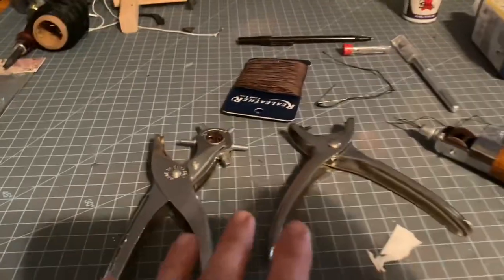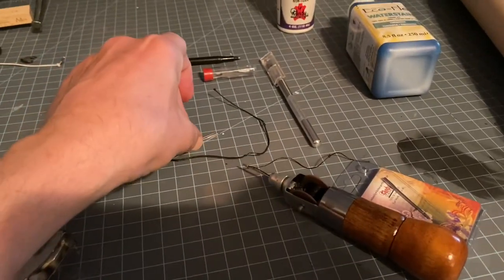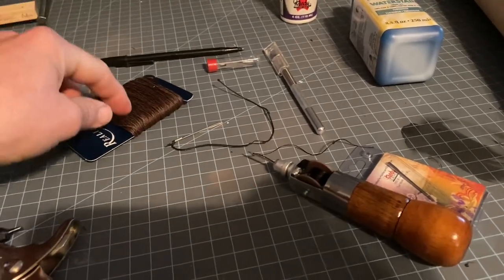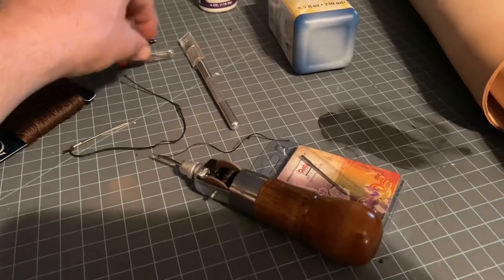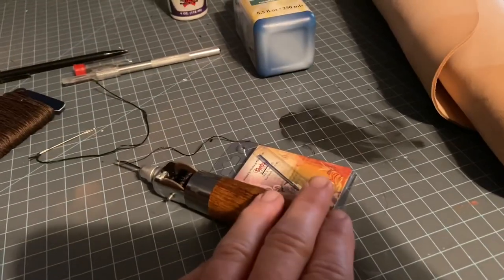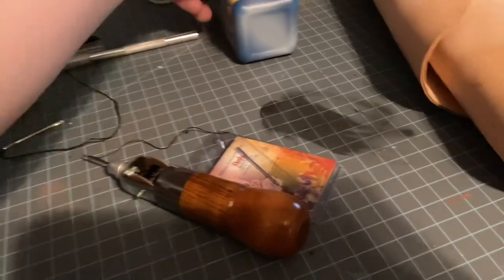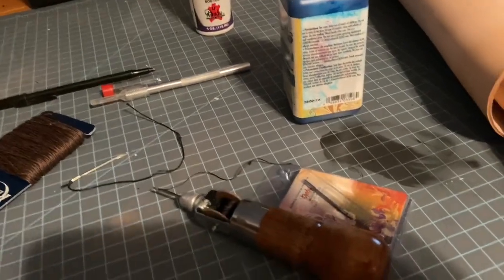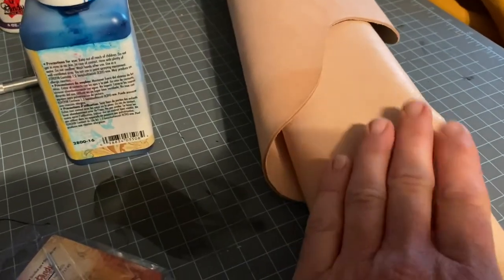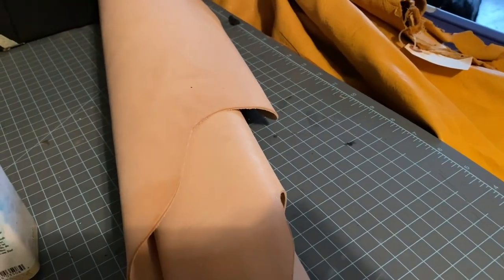Here are some of the tools you'll need: some sort of hole punch — I got various versions — sewing needles and waxed yarn. You'll also need a lighter to burn off the edges once you're done, a pin, an X-Acto blade with extra blades. If you didn't want to go that route, a sewing awl is a great option. You'll also need some sort of leather stain. You'll need two types of leather — one stiff and one soft. The stiff leather helps it hold its shape, while the soft leather will be the outer skin.